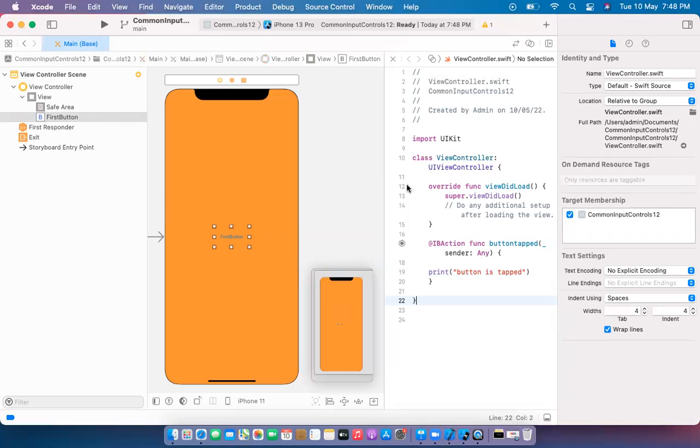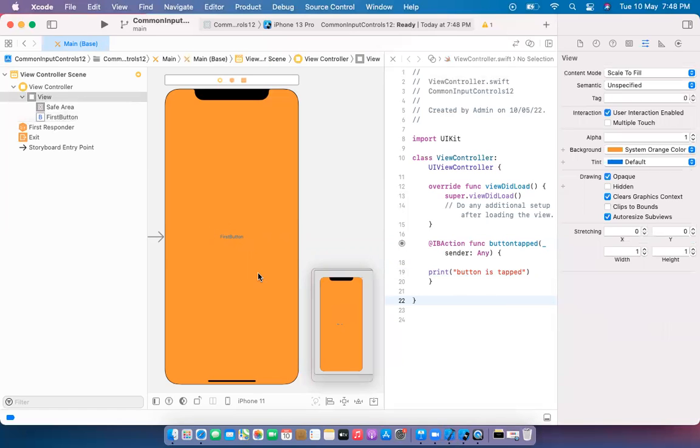We want to check how it will look and whether it is able to perform on the simulator or not. So we'll click on the play button. It will start building the simulator. It will take some time for the simulator window to appear.